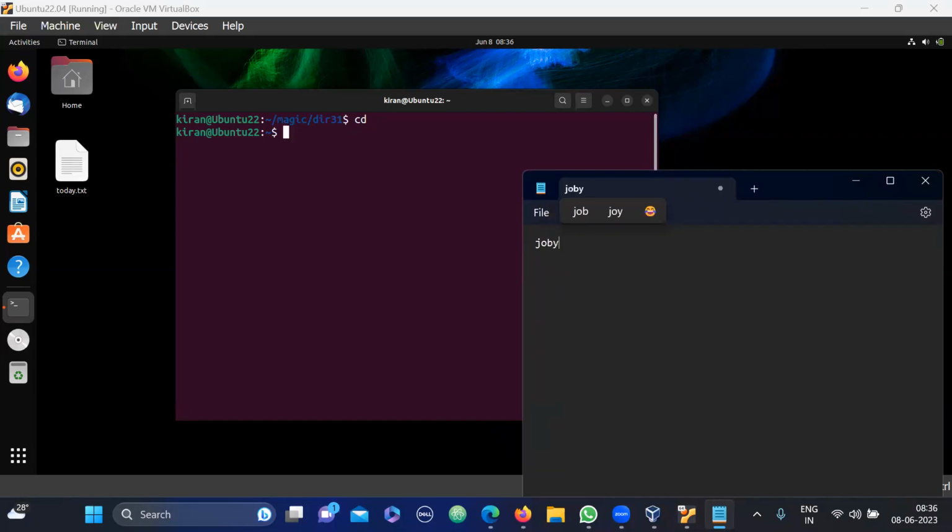First you need to find out where the jobby file is present. Once you find this file, you need to move it to the desktop. Move the file to the desktop. This is my requirement. Just tell me the command for how you can do it.